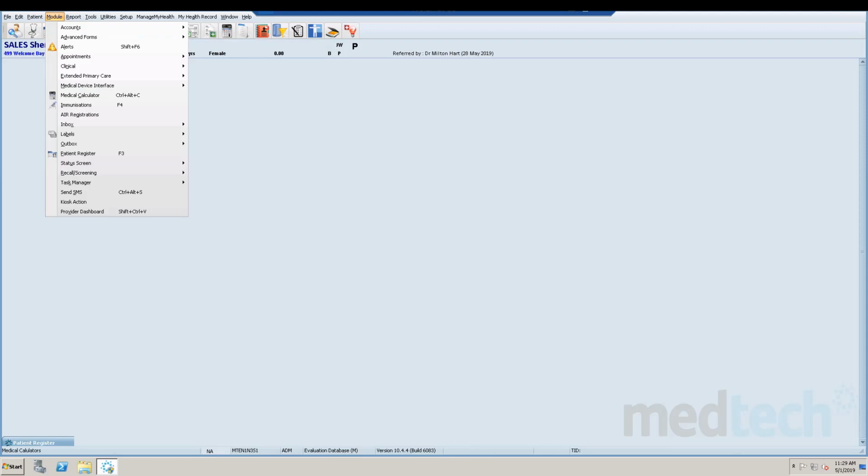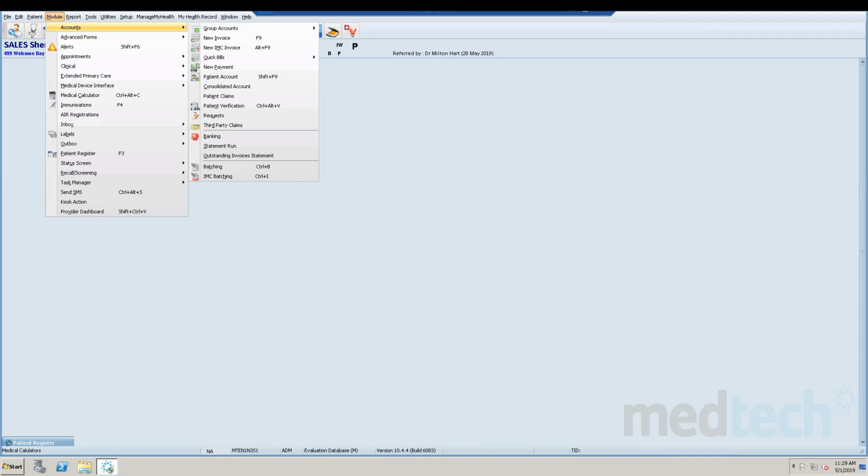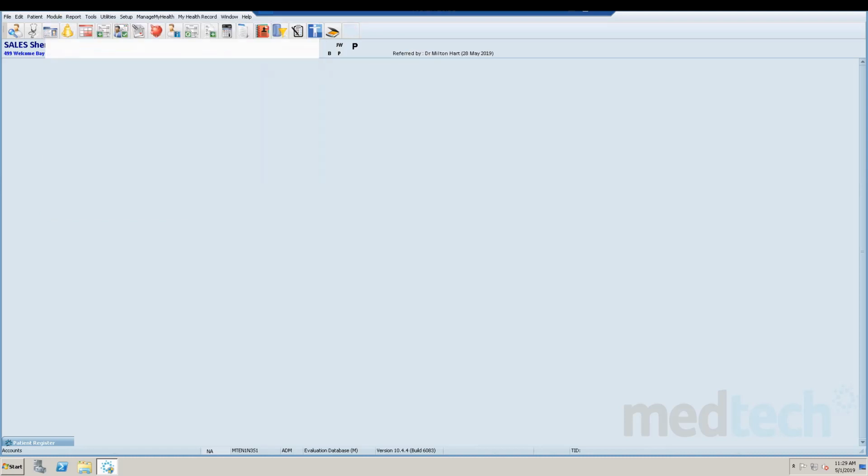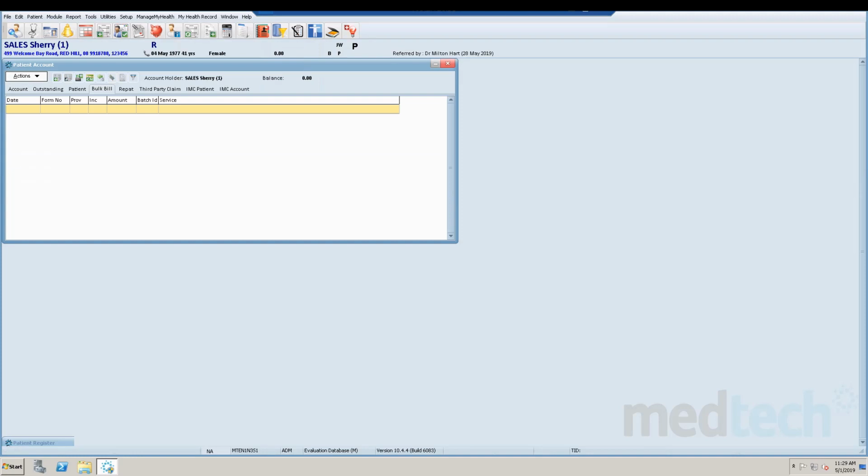So we move into the module palette and select module, over into accounts, and then open up that patient account. That's a Shift F9 for those interested in the shorthand key.